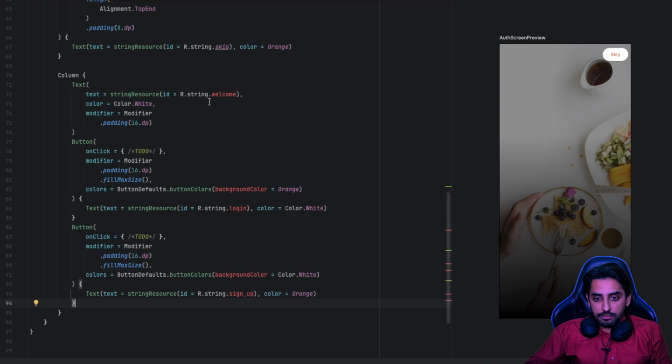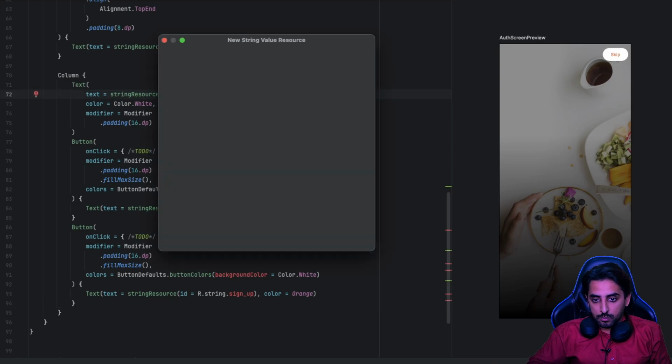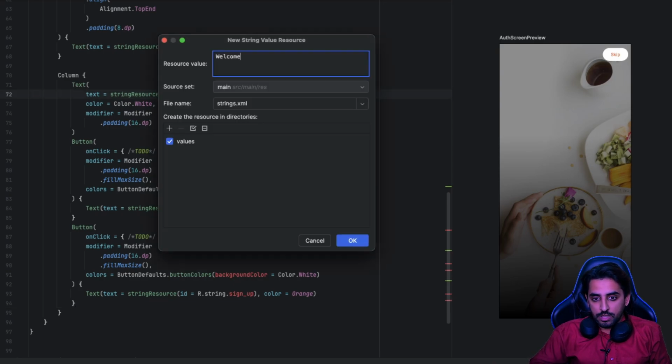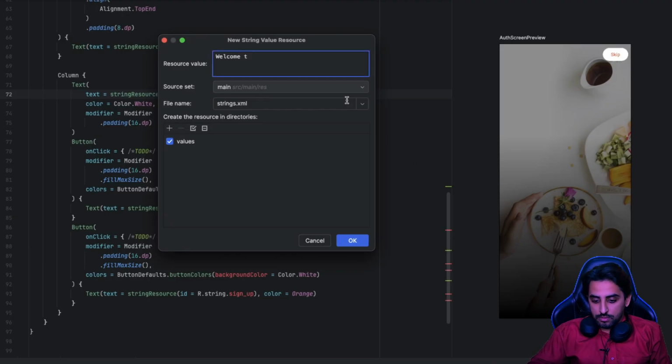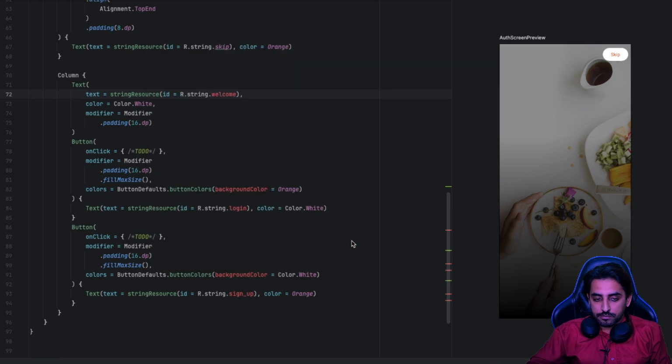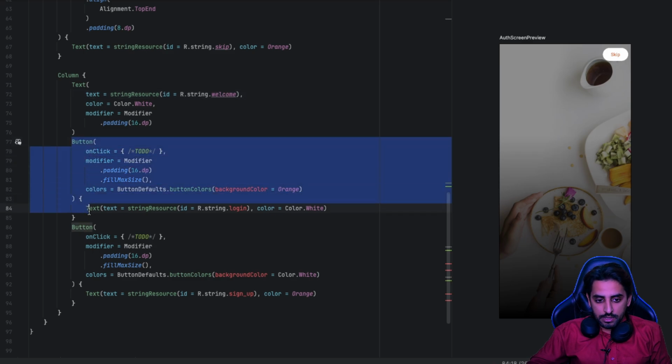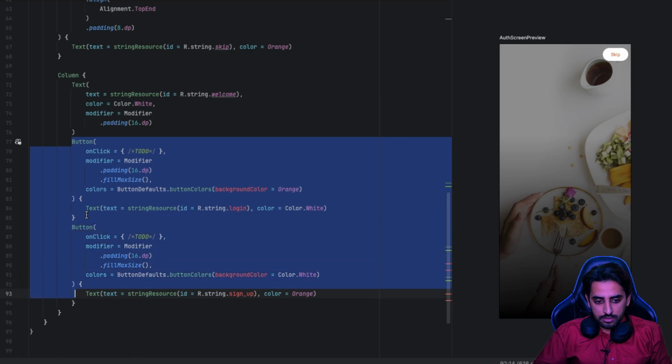The first thing is that we show a text that says welcome, and that is going to be Welcome to, as the first string. And the second one is going to be, the button is not required. Why are there two buttons?